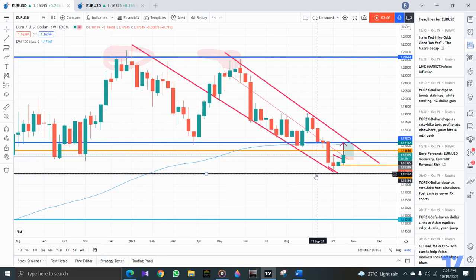Now, remember that when a support line is broken, it is highly likely it is retested. Now, this resistance line, which is the neckline of the double top formation, is going to be tested. Can you see that price is heading back to this blue line where the neckline is found? And this is where we took our short term trading opportunities. Can you see it now?